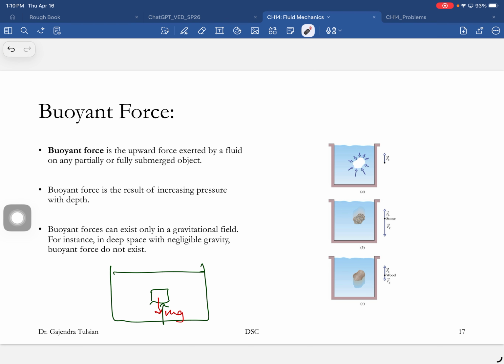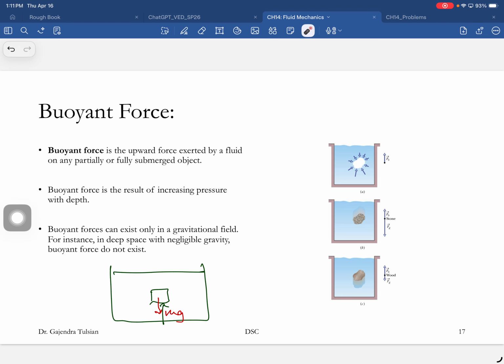The same thing is true. The pressure on the liquid at the top is less than the pressure at the bottom. So as soon as you put an object in a liquid, there's an upward force due to the liquid on the object. If you weigh this object in air versus in this liquid, in the liquid it should weigh less. And that's the buoyant force.